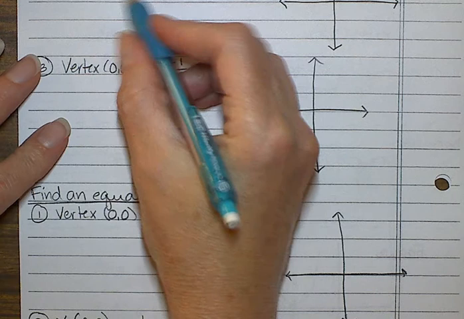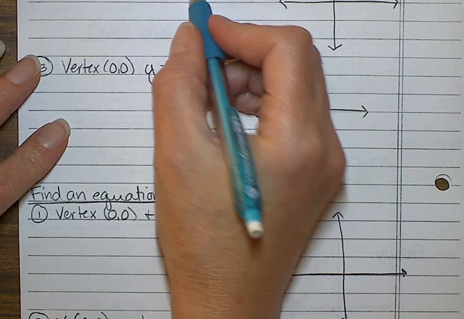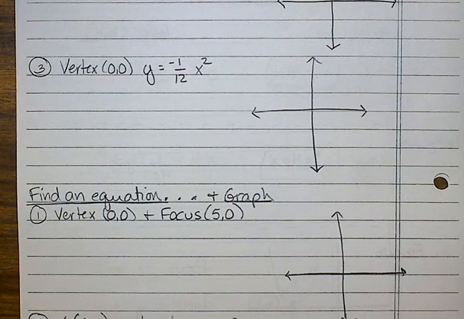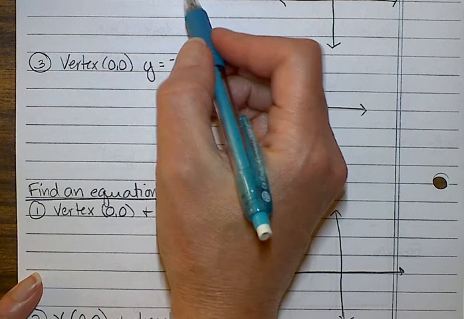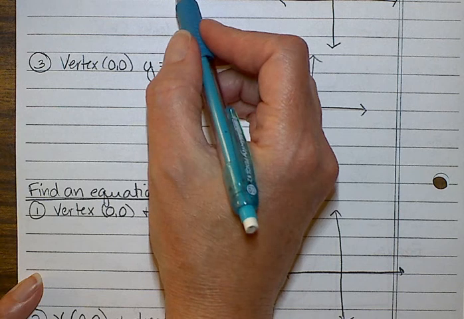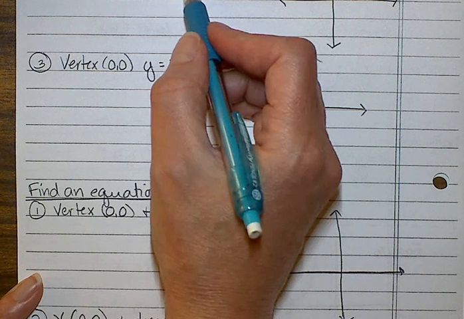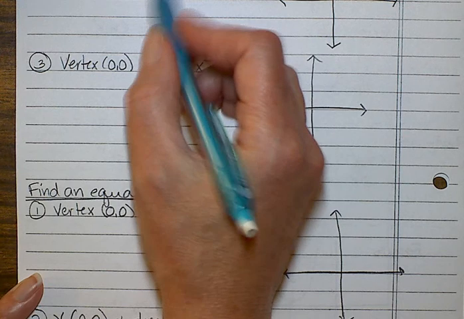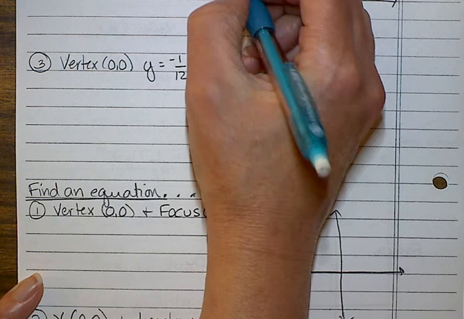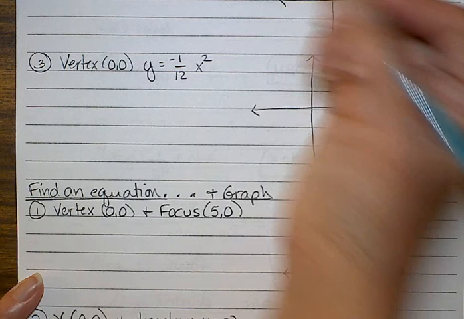0, 0, x squared equals negative 4y. Okay, well, let's solve for p and see if we can graph it. I have a negative x squared here. Even though the negative's over here, if I were to solve this equation for y, I would be dividing, not subtracting or adding, but dividing by a negative 4. So that would make my x squared go negative. So I'm going to be graphing something that's reflected over the x-axis.